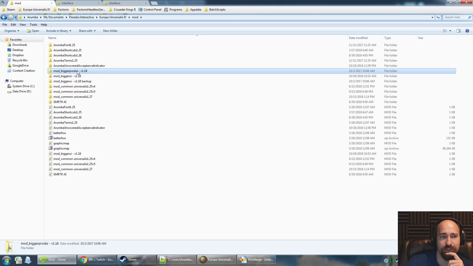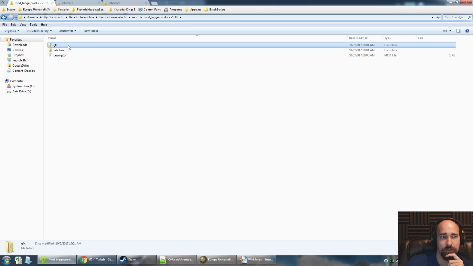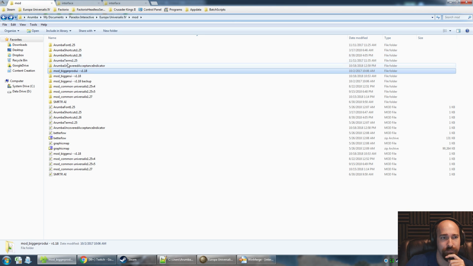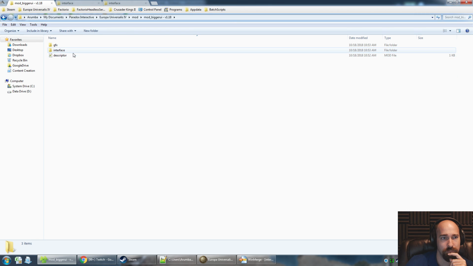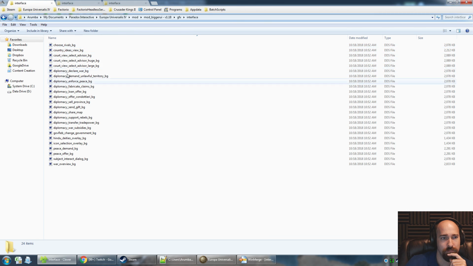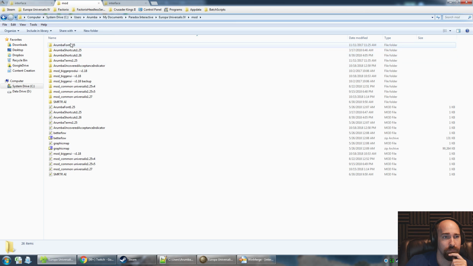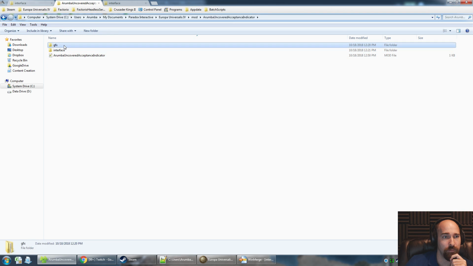Maybe it's the bigger production UI that I'm supposed to be messing with. No, it's not that. Piece offer, piece demand background. There are DDSs there that are freaking huge for some reason. And then in the mod that we just made, why is this in here?